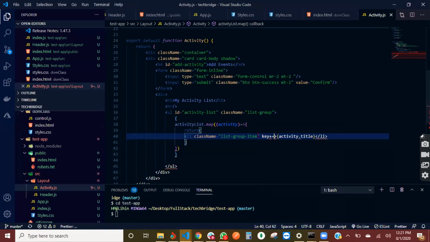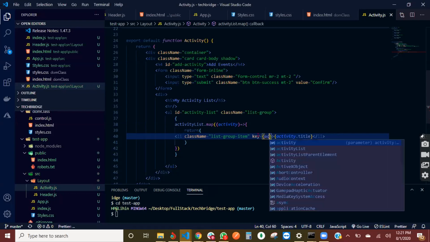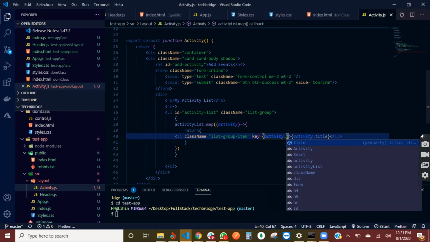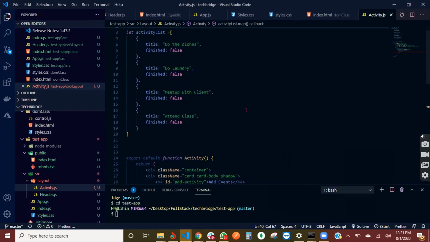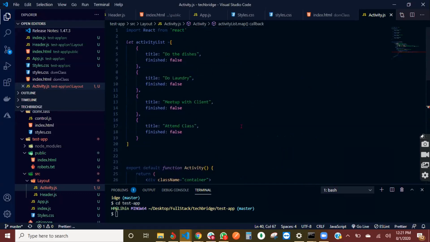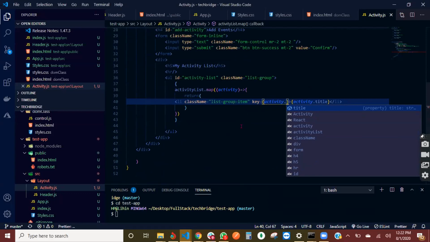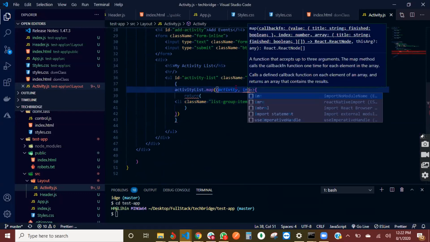And the key attribute, where we're going to get the value from, in this case, since the indexes of the elements are unique, let's extract the index from map. You can extract the index from this particular map function that you're seeing here by writing activity, index. Scroll up again, back to where we were working. Yes, on line 38, activity comma index. So from there, you're extracting the index out.